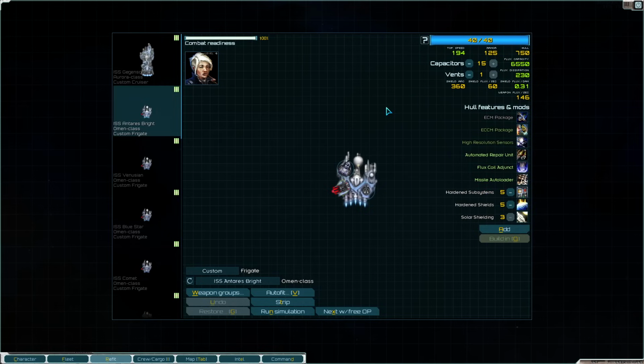frigate with shields. Like even the Lasher. Sure, it's low tech. It's still a frigate. You still want max capacity, you still want hardened shields, because that capacity is its entire lifeline. As soon as that's gone, as soon as the enemies fill up your flux bar, you're kind of screwed. So maxing it out is very important.